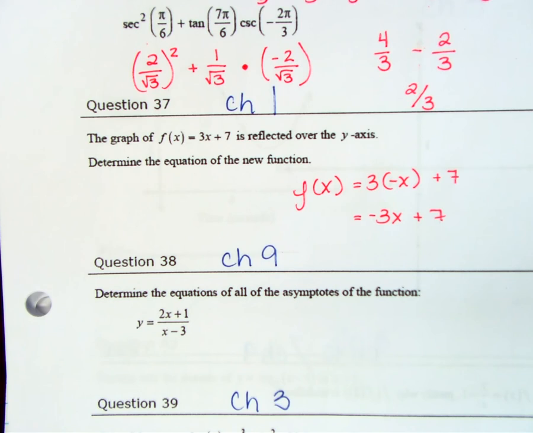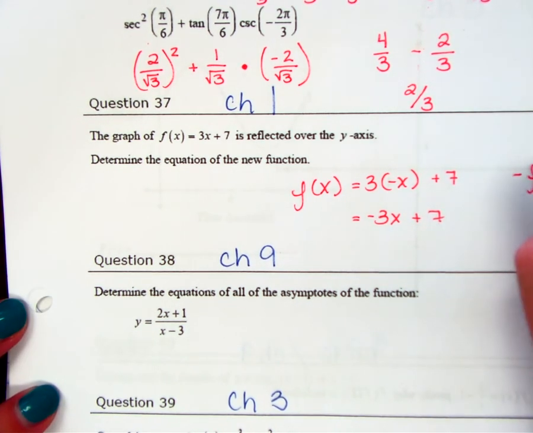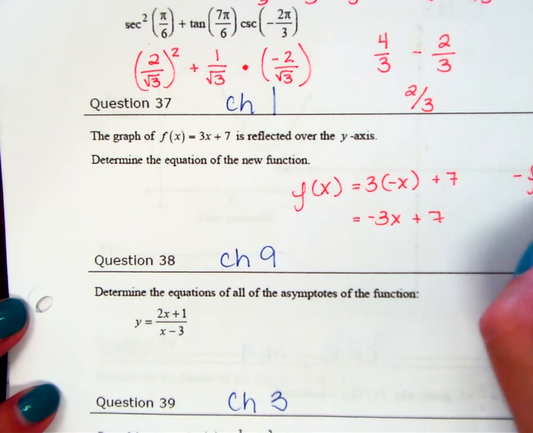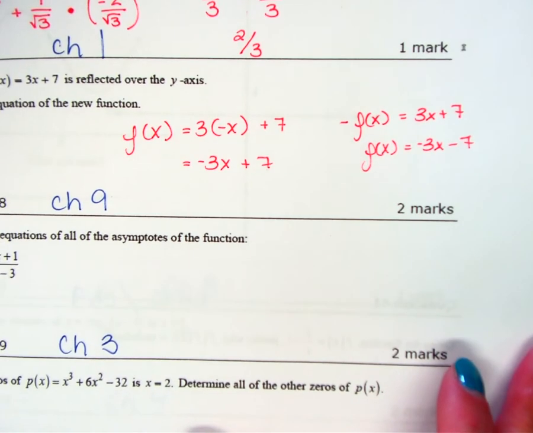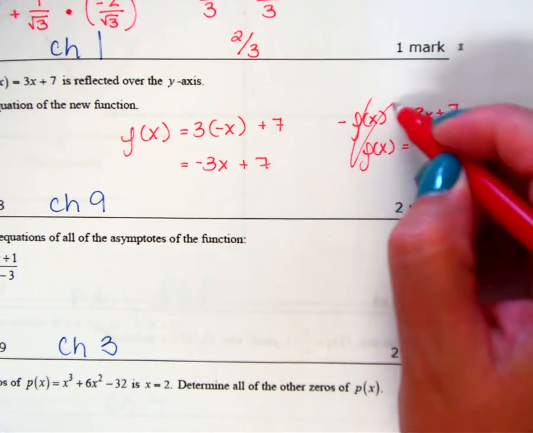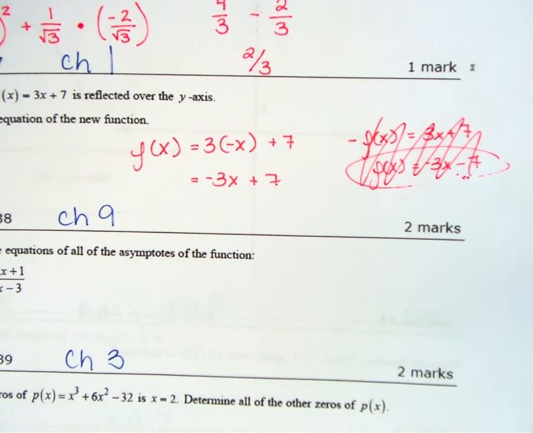Nope. It's a 1 mark question, so you're really only getting the mark for the final answer. Yeah, or I probably would have written it this way. Negative f of x equals 3x plus 7. Right, like it would have done the exact same. Oh, you can't see that. That's what I would have done if it was a reflection in the x. But really, the only thing I would have cared about is that final answer. So how you chose to write it would be fine.